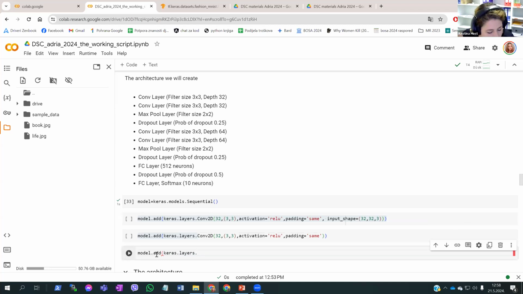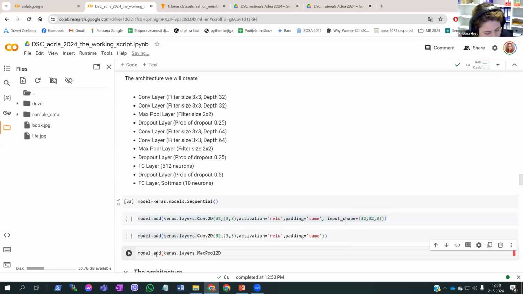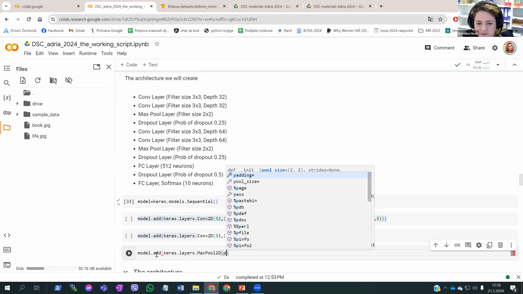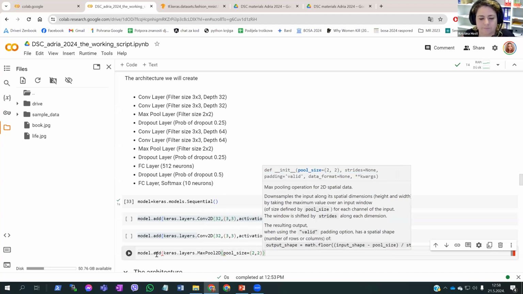We are adding a max pooling, also 2D because we have pictures, and we have to define the pool size of the filter. By default it is 2 by 2, but we can write it down so you don't forget what we did here. We want to go through the feature maps and reduce the dimensionality by using maximum pooling.